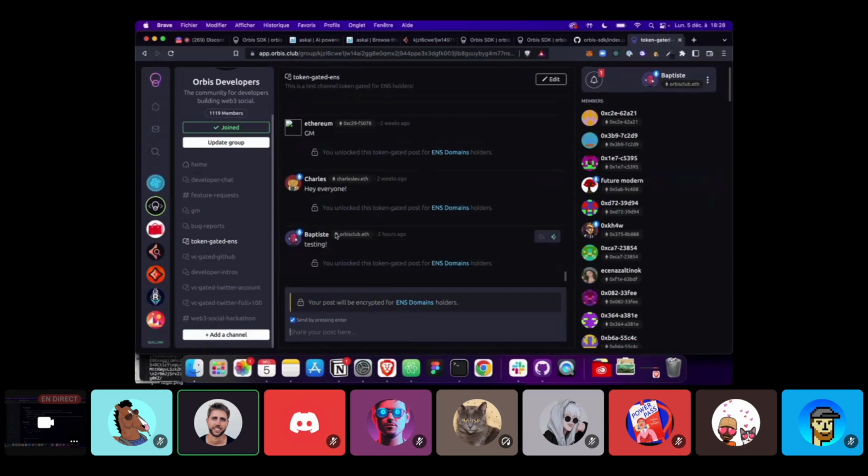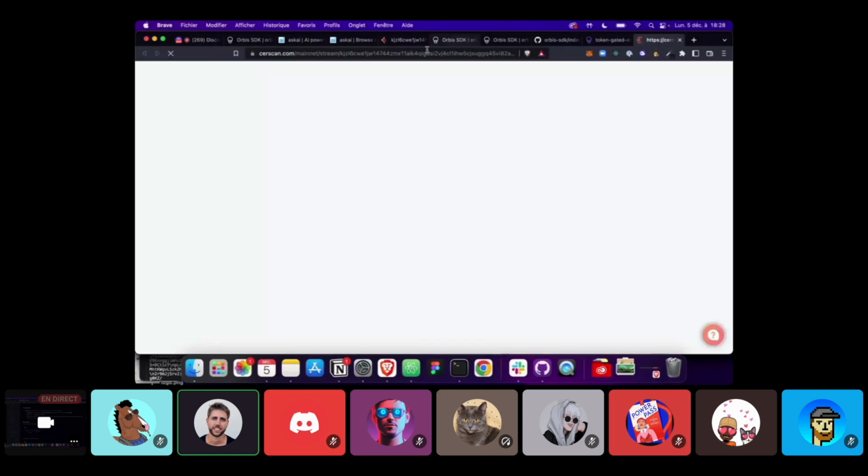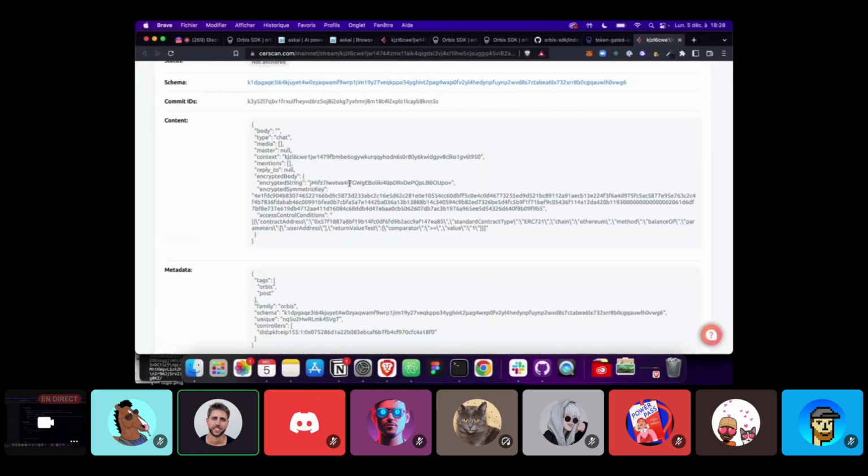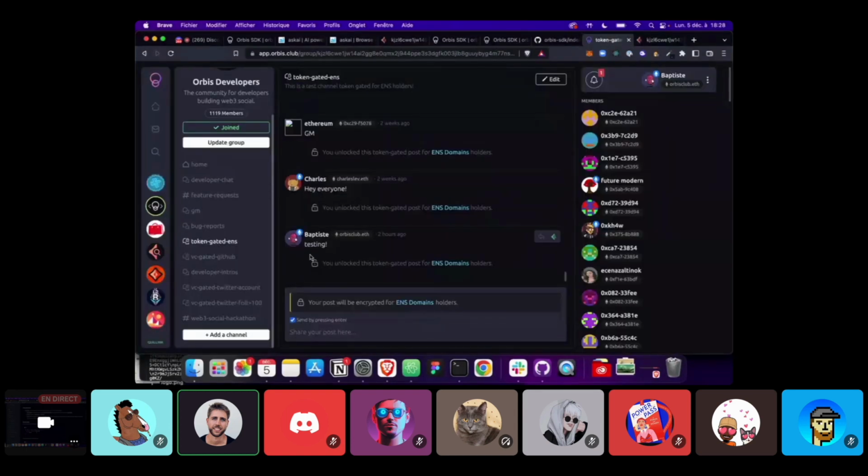Here in this example, you can see that this is a post that I shared a few hours ago. If I go to searchscan.com here, you can see that the body is actually empty, but it has an encrypted body, right? And this encrypted body contains the encrypted information about the actual content of the post, which is only testing here.